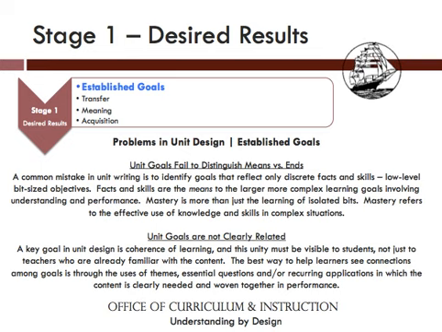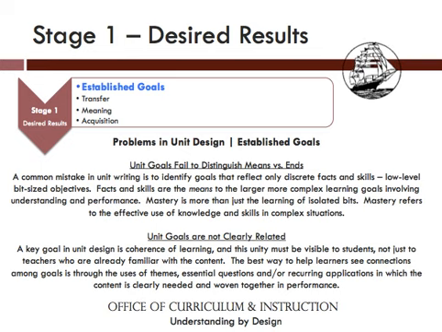And that's where we really start to develop those understandings, and we look towards performance. What's the performance in which the student's going to engage to show that they're successful? Because mastery, as you can see, is more than just the learning of isolated bits of information. It's more than that ability to recall a series of facts or key dates. Mastery refers to the effective use of knowledge and skills in complex situations, and a key part of this is going to come up in the next section here on Stage 1 when we talk about transfer, because that's going to be not only complex situations but novel situations where the students are going to have to build upon their understandings to navigate what's new to them.